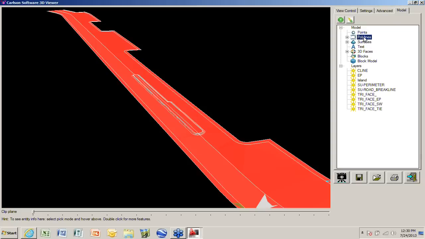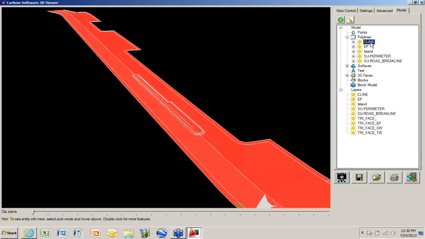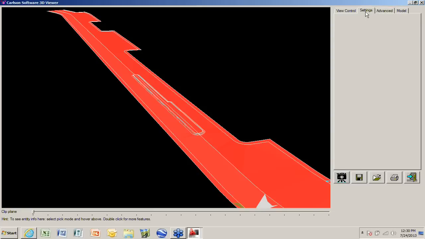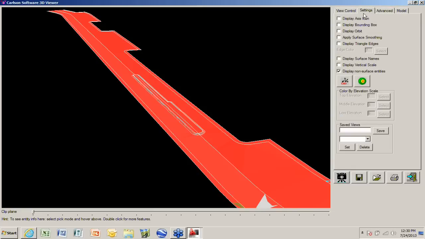We can also bring in information, or we can turn off certain layers in here. If I need to freeze a layer, I can freeze it, like centerline. If I pick it, I can freeze that layer off. If I want to pick island, I can freeze that off. Text, there's text in here. There's 3D faces that I can turn on and turn off. And then here's all the layers right here that I can just come down here and turn off. So the model now has a lot more capability on viewing your surface than you've ever had before. Okay? All right, let's go ahead and exit that.